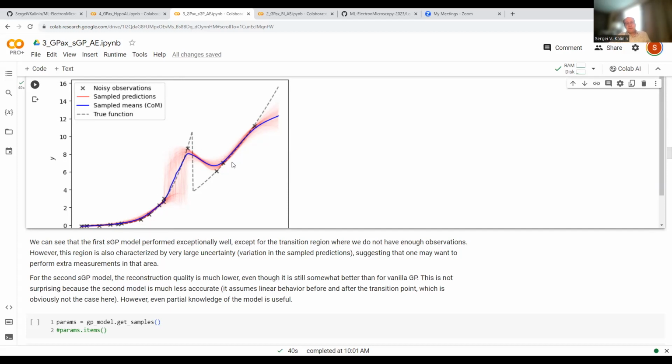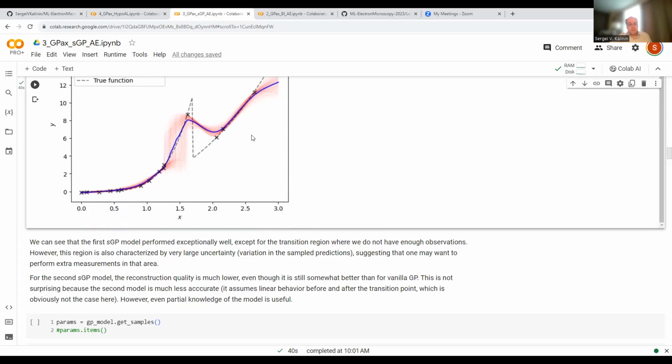And notice that, as advertised, the structured Gaussian process is flexible. So we chose our mean function to have two linear segments, but the prediction follows the data. It was partially able to balance the data that we gave to the model and our belief about the physics, as reflected in the choice of the mean function and the priors we impose on the mean function parameters. So in some sense, it's the best of both worlds.